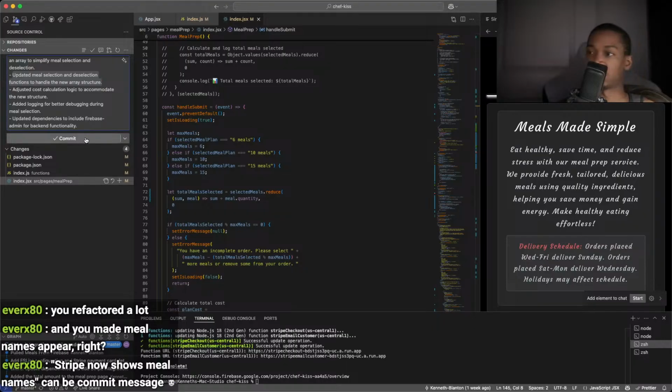Let's do that. Updated dependencies. Added logging for better debugging.